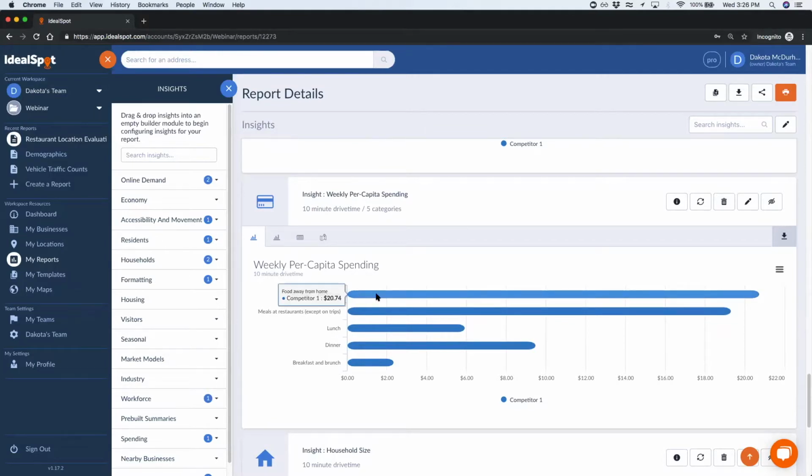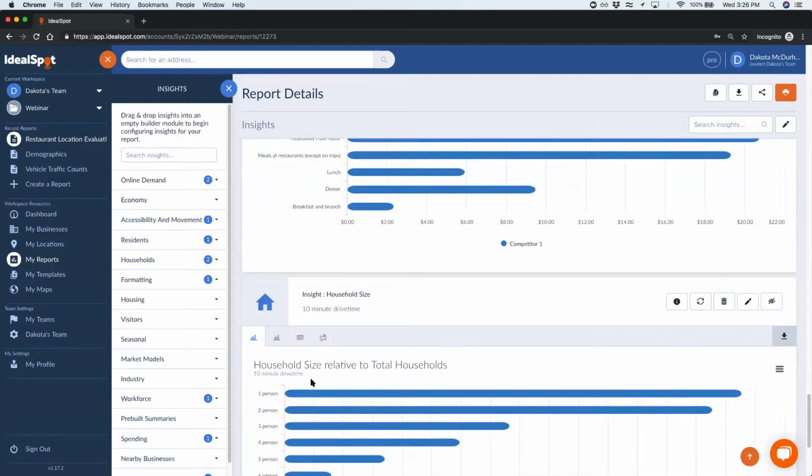So we have food away from home, and this is in a week's time. So it looks like within our trade area, people are spending on average $20 a week on food away from home. They're spending a little less than $20 a week on meals at restaurants. We have lunch, dinner, and breakfast and brunch as categories to look at.